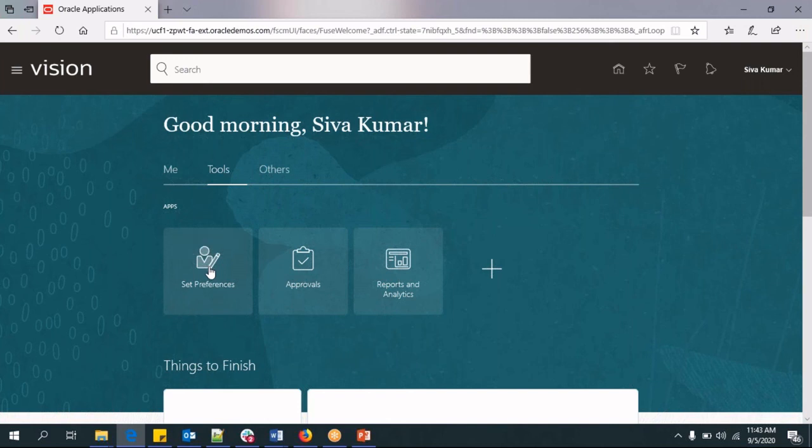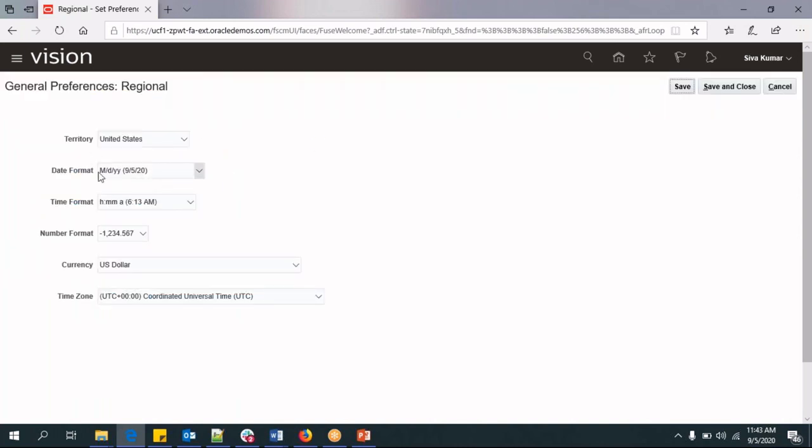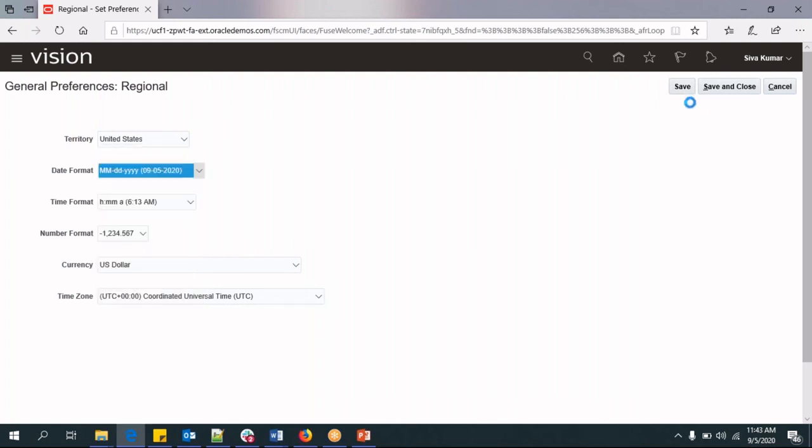Even if you create your Facebook account, you'll be setting your preferences, like I should be shown only to the people who are my contacts. Even for WhatsApp, you can do some setups, right? In the same way, you can do some setups even for this page. See, I want to see my date format in MMDDYY format. If you want something like that, you can set preferences here.